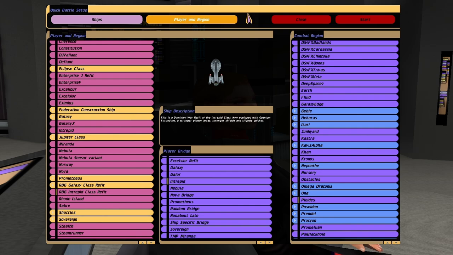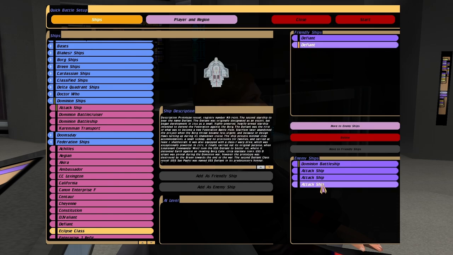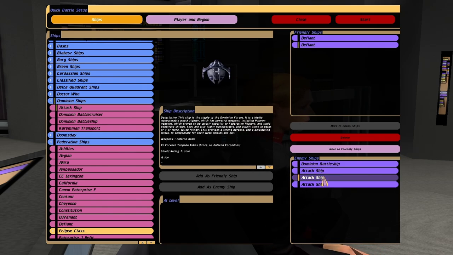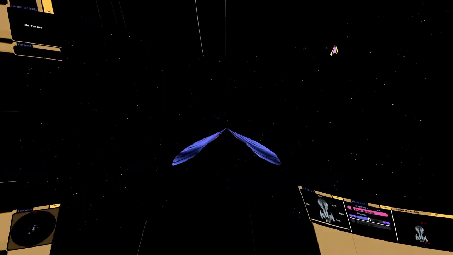So in this video, I thought I'd do another Dominion War inspired Intrepid class war pack. We've got two Defiants and the Intrepid, and I'm going to go against a Dominion battleship escorted by three Jem'Hadar fighters, or bug ships. Now, I think we might suffer some losses in this one, but let's see what happens.